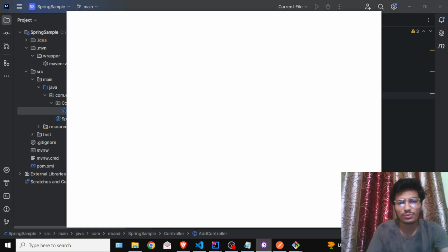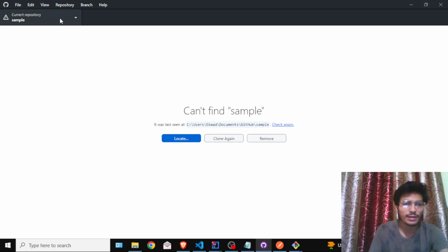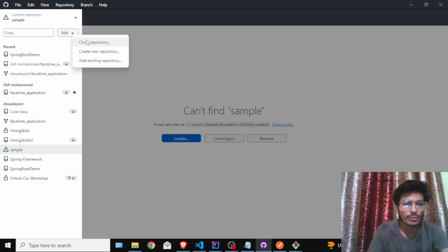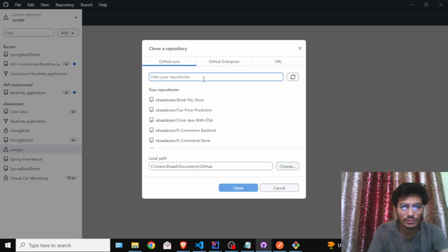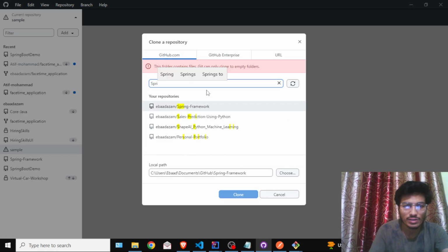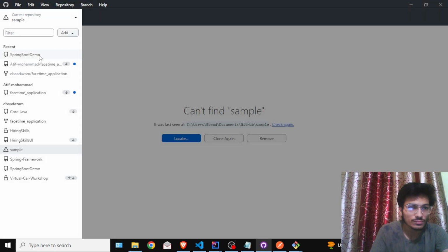Okay, first let's go to the GitHub Desktop, and from here we will also clone this. Where is it? Spring sample. Spring boot demo.